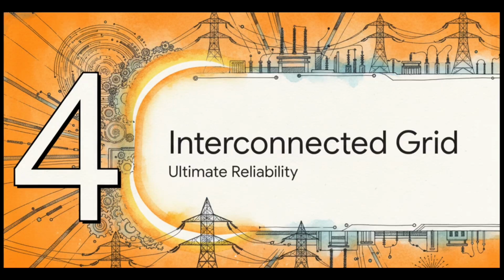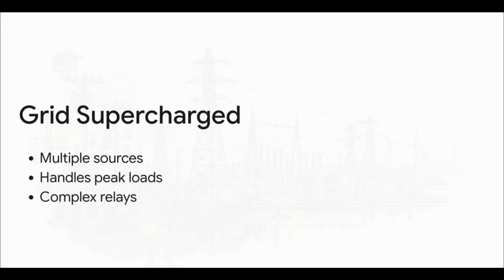Which leads us to the grand finale, part 4, the interconnected distribution grid. So an interconnected system basically takes the concept of the ring main and completely supercharges it. This happens when a ring main system is energized by 2 or more distinct substations. We are talking about the absolute highest level of reliability here. By hooking up multiple substations together, even if one entire substation catastrophically fails, the others in the network just step right up and maintain the power supply seamlessly.